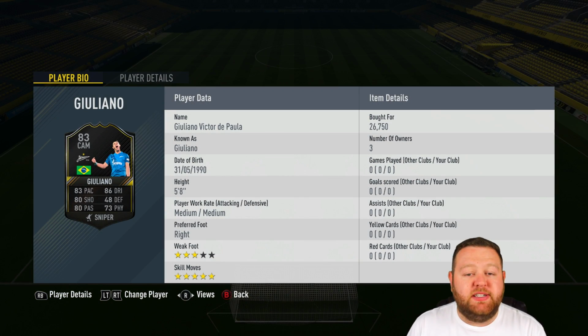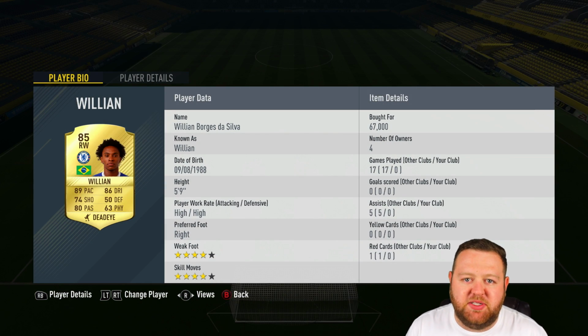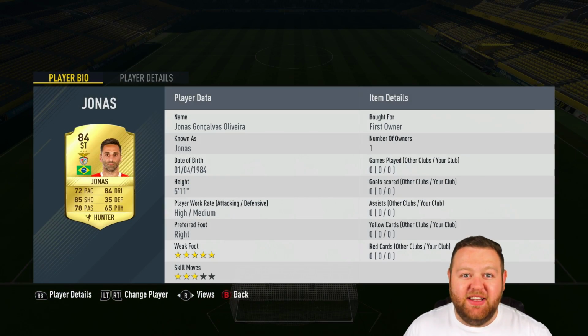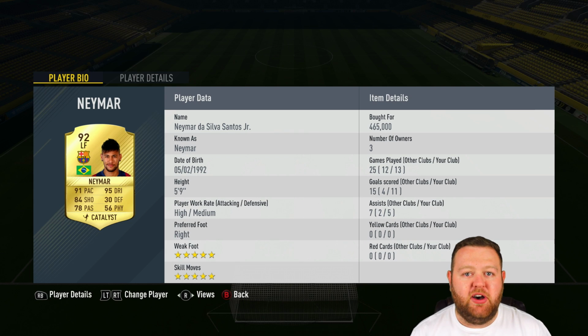We've then got a ones to watch Giuliano, who has actually had an upgrade from his regular item to the inform version, so he's now 83 rated, 5-star skills on him. Willian comes in as an 85 rated winger as well. He's 70k, which is nuts. Jonas comes in, of course, if you've done the squad building challenge for him, then you know, you're able to use the very colourful version with heightened stats.